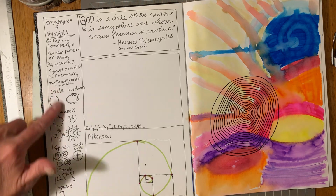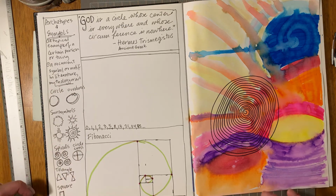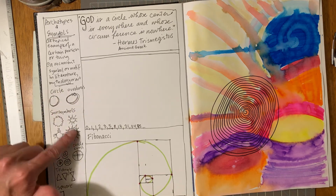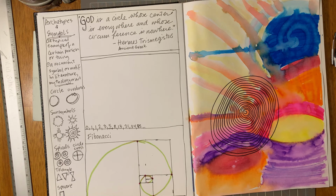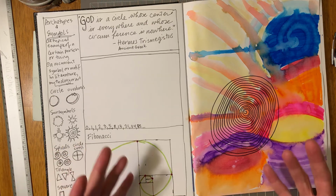But maybe take a moment and go through any of your doodles, any of your work, and see what symbols come up. Are you very geometric? Do you have a lot of squares? What are you drawn to when you doodle? Squares or triangles? Do you have spirals? Do you have circles? Do you end up with sun symbols or something floral? Do you have a lot of dots? What are those things that are recurring in your marks as you're starting to create this visual journal, this dictionary, Pictionary, of yourself.